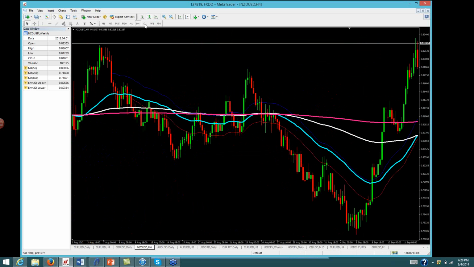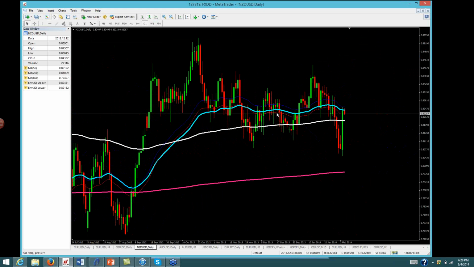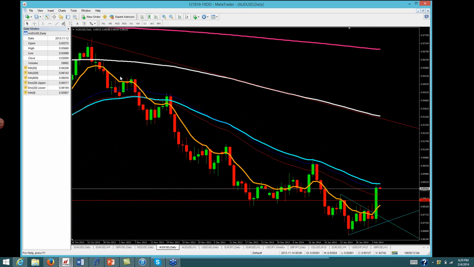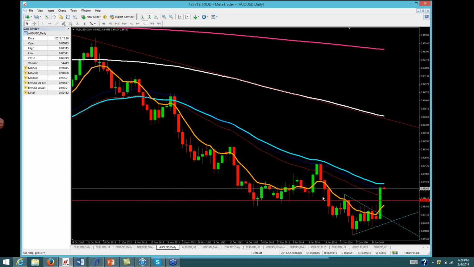We can't really say what's going to happen here on this New Zealand dollar from a weekly standpoint. Looking at the daily, I would have to say, let's look for more of that same momentum to really push back to the upside. So maybe price will come down to the 81.97 area and push up again on this New Zealand dollar, but it's not a stronger signal for us, so I'm not looking for a great bias on that.